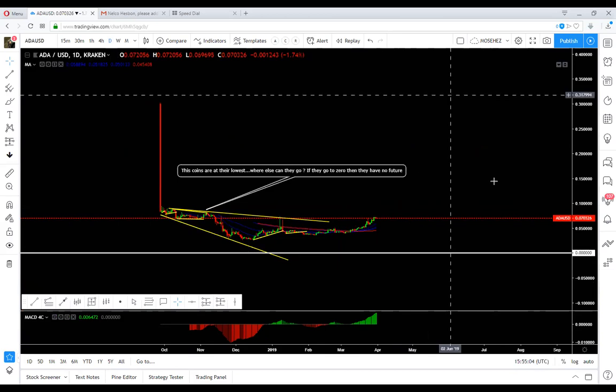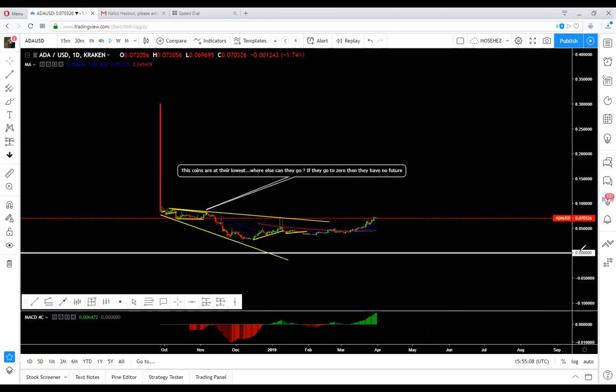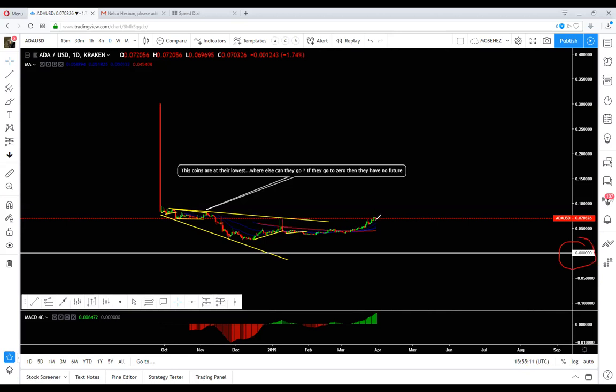But remember, when you're drawing for this particular coin, remember where zero is. There's no way you can draw your chart this way and say that this coin is going to come down the way this move does, because if this coin comes to zero, it means the coin doesn't exist anymore. So when you are drawing these charts, make sure you can see that it is at the bottom. We expect it to come to this particular bottom, then rise.